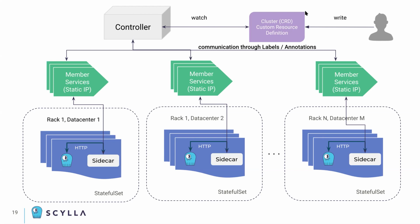After we are done creating the cluster, I'm going to show you that among the capabilities we have on the operator, we can expand the cluster, so we can add more nodes. You can shrink the cluster, so you can remove nodes. It's going to do all the maintenance operations that are needed without user interaction.